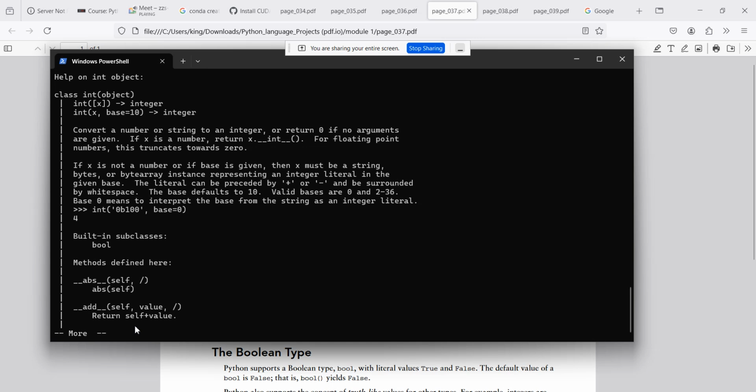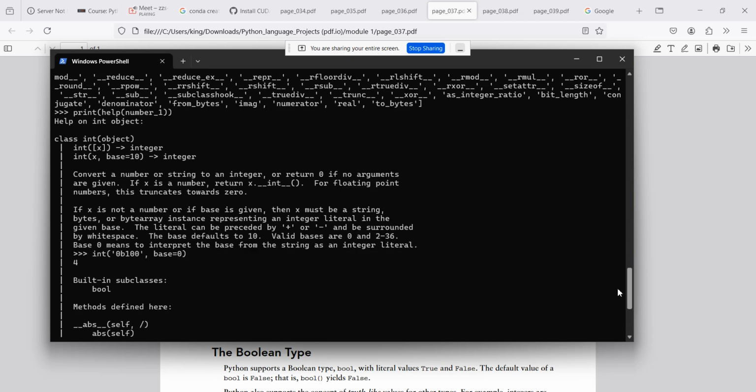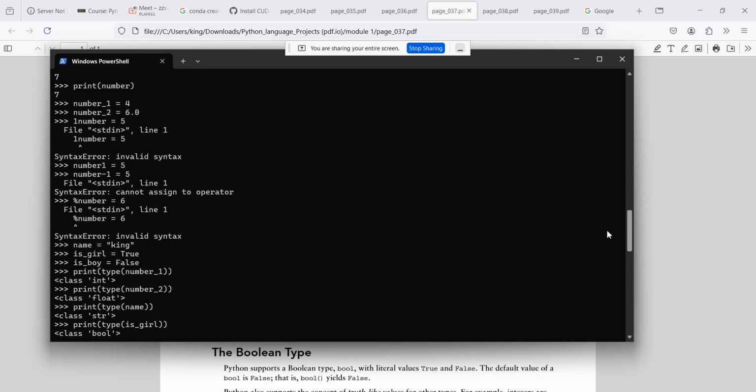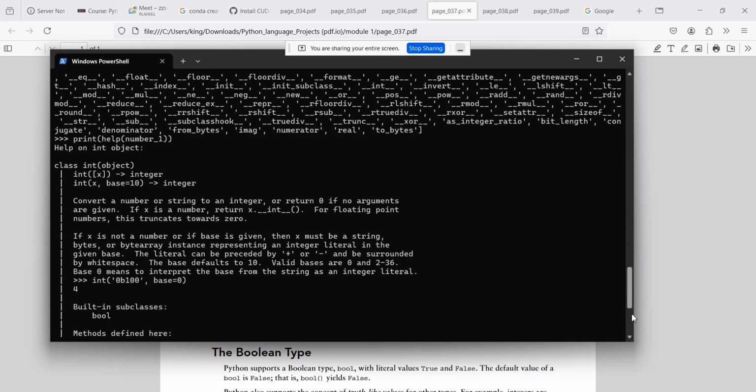So let's come to our work here. Let's go to where we were before. So now here we just did some work. I've assigned a value to this. If you can see what we did, I created a boolean here. What we were checking, I have is_girl, is this. So let's see how we can convert that. Okay, so I have a float. If I want to convert this float, you can see here, this is point what? 0 is the same as a float. So let's see how you can convert that.